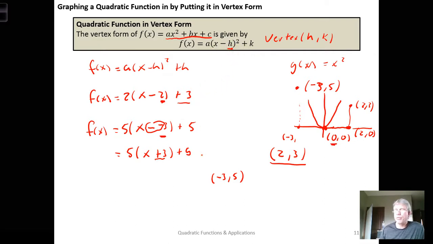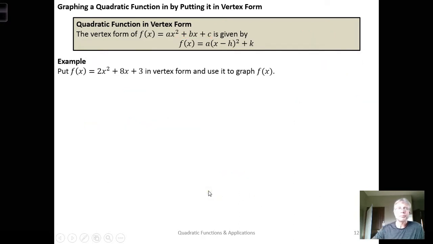So essentially, when we put a quadratic function into vertex form, we're just putting it into a form that allows us to immediately identify the functional transformations that have been applied to the toolbox function x squared. We're going to go through an example where we put a function f of x into vertex form, and I'm going to do it 2 different ways. I don't have any graphing paper on this slide because I'm going to go through one technique of putting our function f of x into vertex form, and on the next slide I'll use a slightly different technique, and then I'll graph the function.